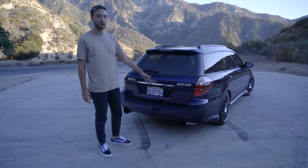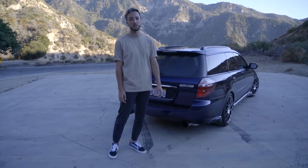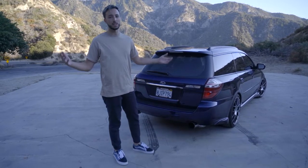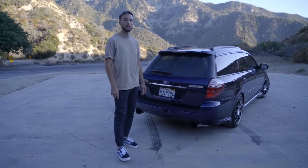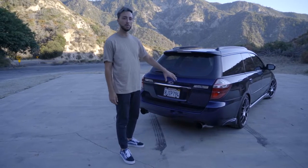With the shorter bumper, my current exhaust — the Gretti system — is going to be too long. I absolutely love how it sounds and looks, but if we go with the new bumper a new exhaust has to come. I'm thinking I'll go with the Nameless exhaust like Lewis has on his car, because that thing sounds sick, and find a stance-style fitment that works well with that JDM bumper.